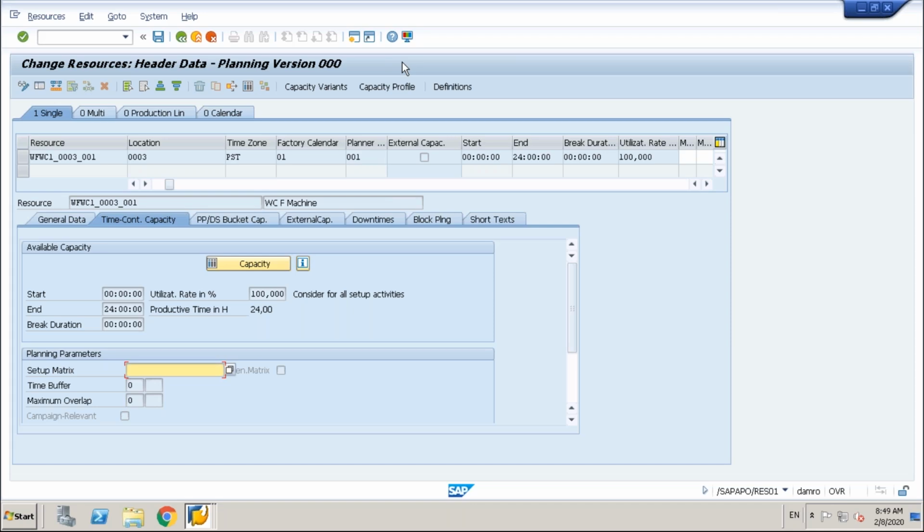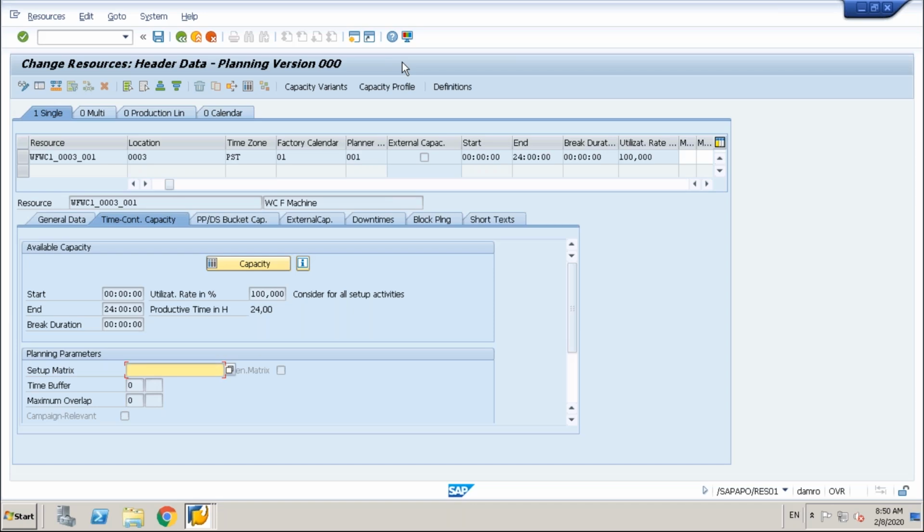Think that the machine takes 1 hour to produce 10 eaches, and I say I need some safety time, 10% safety time, because I'm not 100% sure. Then it considers that additional 10 minutes as safety time while planning. So you don't have to go to the routing and change the operation times. The resource time, it will see. There are many ways to deal with it. If you define some operation scrap, it will be material. When you want additional time, you have to give this buffer time in the work center.